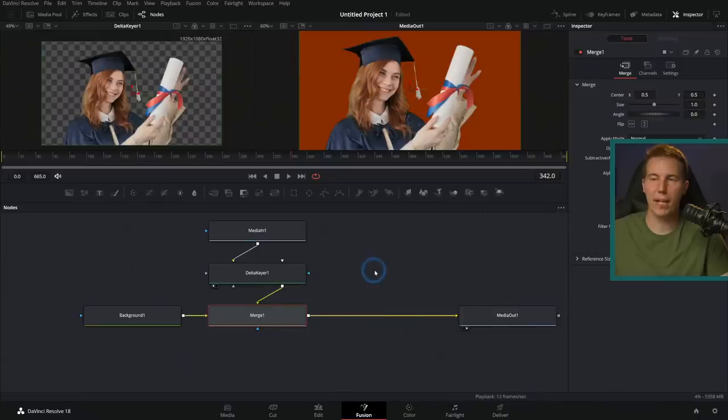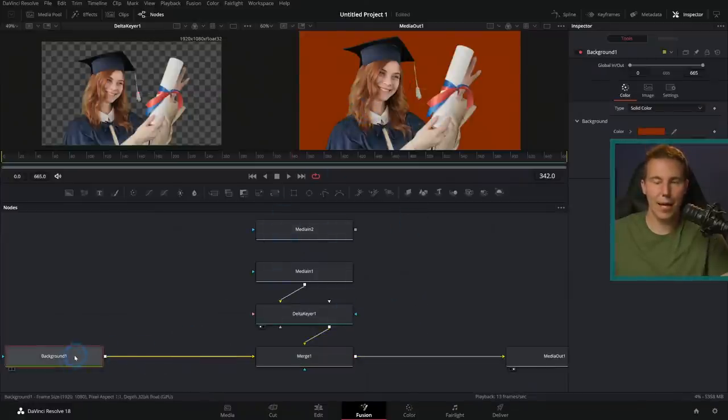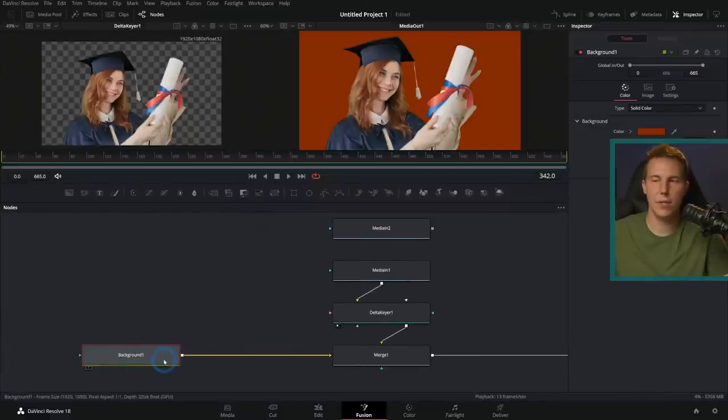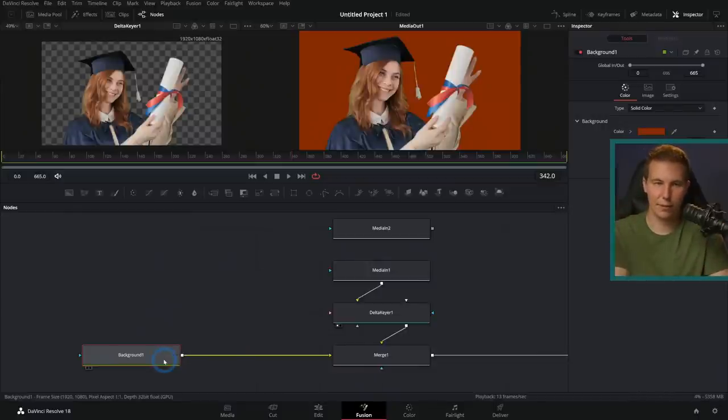Now, back in Fusion, we want to actually put a background behind her and not this orange. But I'm gonna leave this background because it's setting the size of the composition. The very most background layer, like the most background node in Fusion, sets the composition size, okay? I know it's kind of weird, but that's how it works, okay?